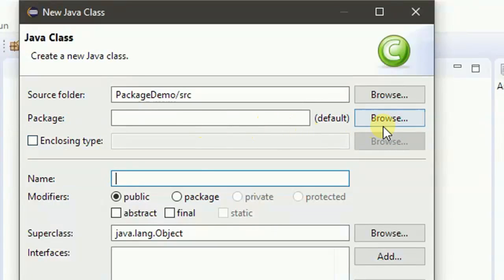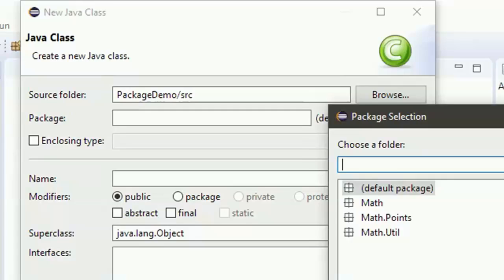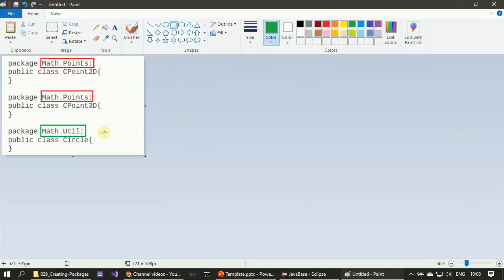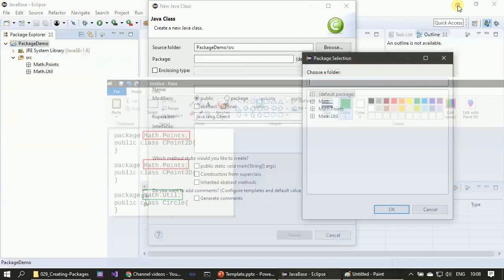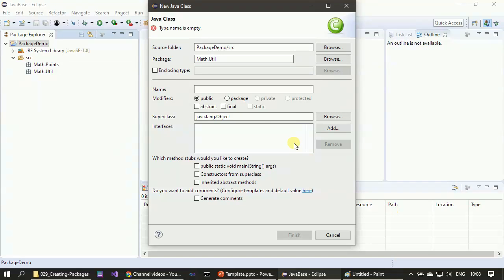This time what I will do, I will choose math.util. I'm going to create a class called Circle. So I can choose math.util as the package here, then I can specify the class name.